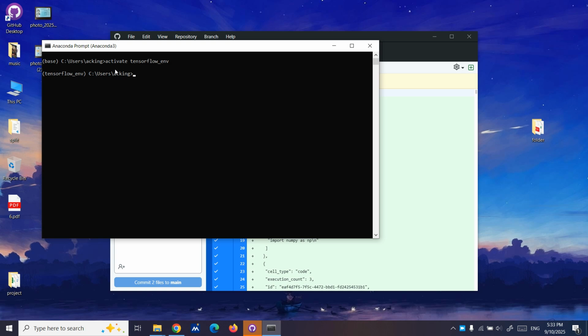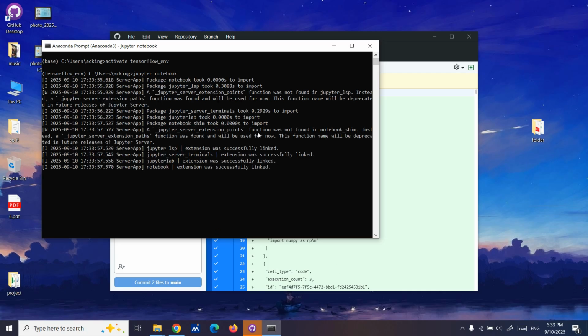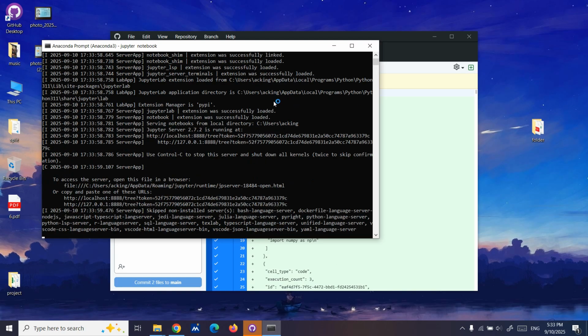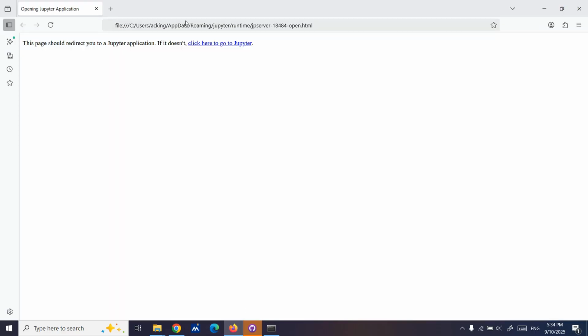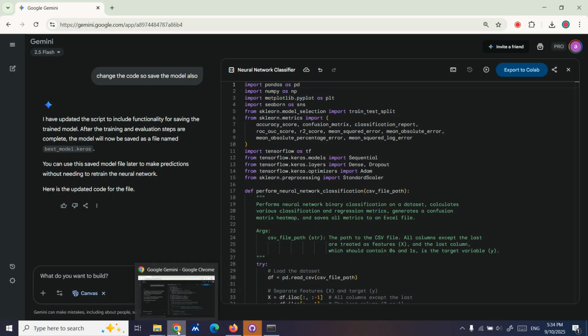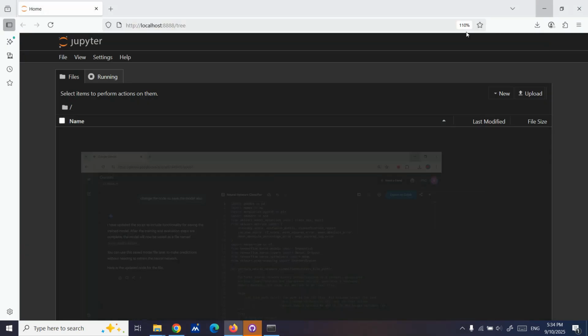Okay, for the start, we need to open our notebook. Before that, I activate my environment that I personally created for coding in AI, and I have some useful libraries there like TensorFlow, PyCharm, and other ones. Okay, let's wait for it to run. Now let's have a look.